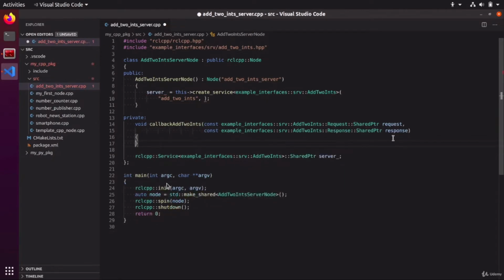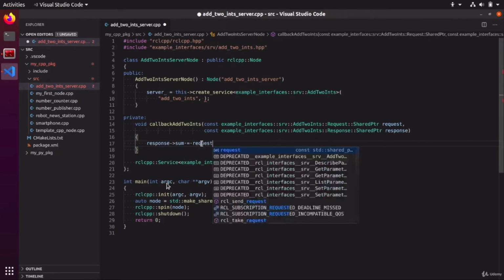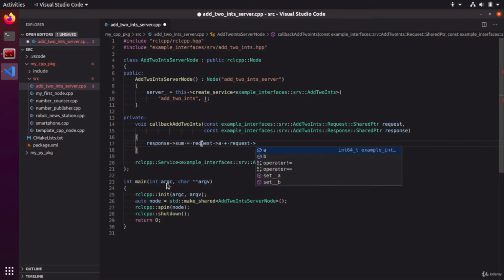Okay, so for every new callback you have with a different interface, we need to replace that, and we always have request shared pointer here and response shared pointer here. And what we need to do in this callback is to process the computation. So here we want to add two ints and return the sum. So we will simply fill the response sum field. As you can see, it's a shared pointer, so we use the arrow, and this will be equal to request a plus request b. Okay, and well, that's it for the callback. We don't need to do anything else. In Python, you need to return the response, but in C++, there is no return type, it's void, so you just need to fill the response object here, and it will be automatically sent to the client.